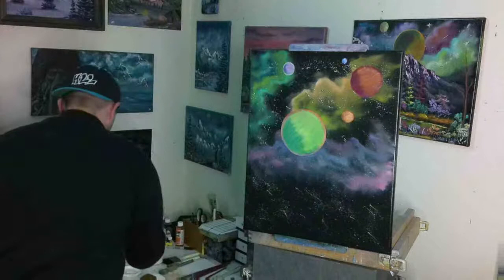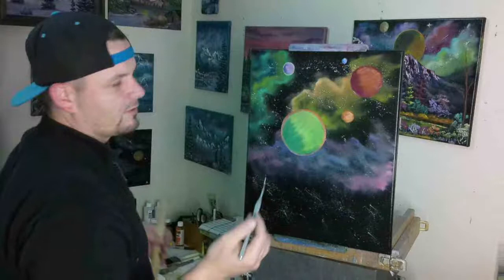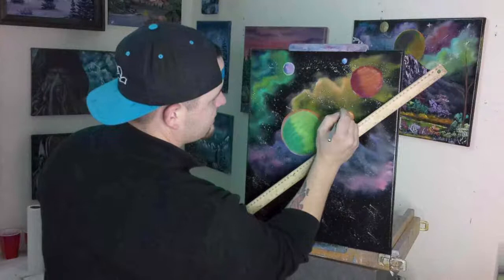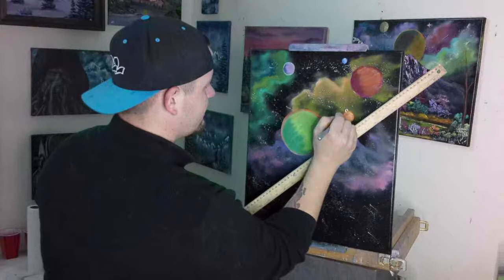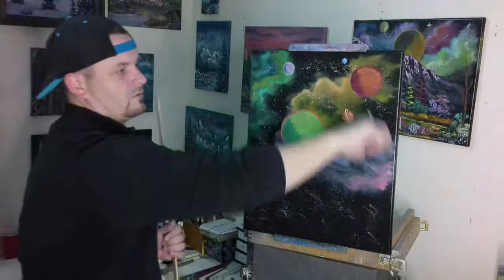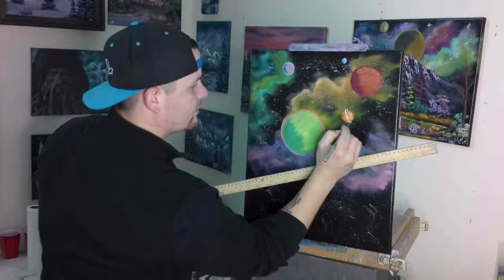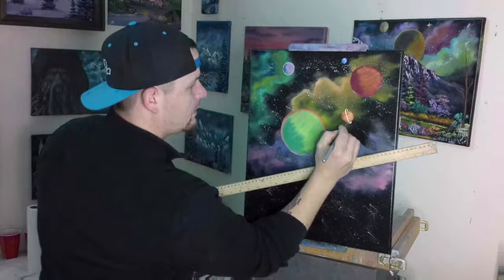We're actually gonna use this bent one with a real small tip. And why don't we throw a ring off of this guy right here? He's sort of on an angle like this. So what we'll do is we're gonna start about two-thirds of the way up, come out, wrap around through the planet, and then wrap around again, and you get these rings that look like it's kind of going back behind the planet there. Come out on this side, just making it a little bit brighter. Just like that, you guys.